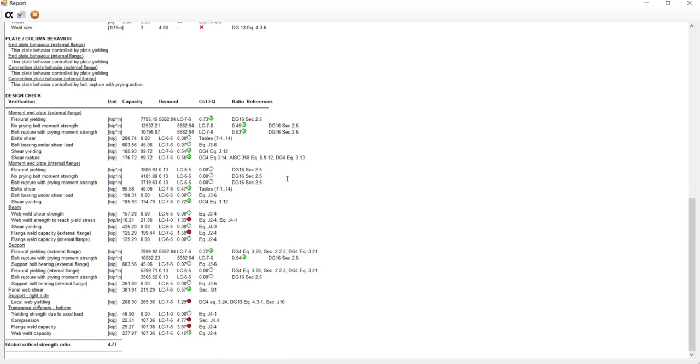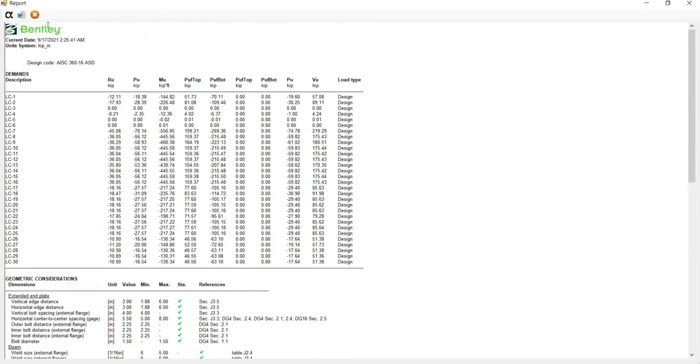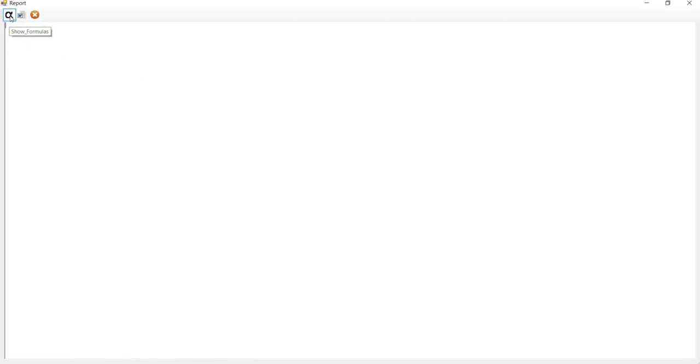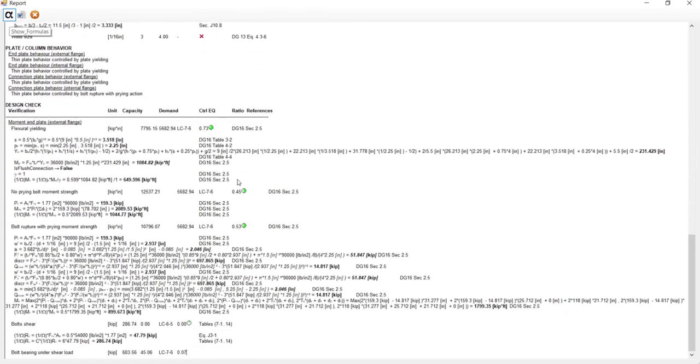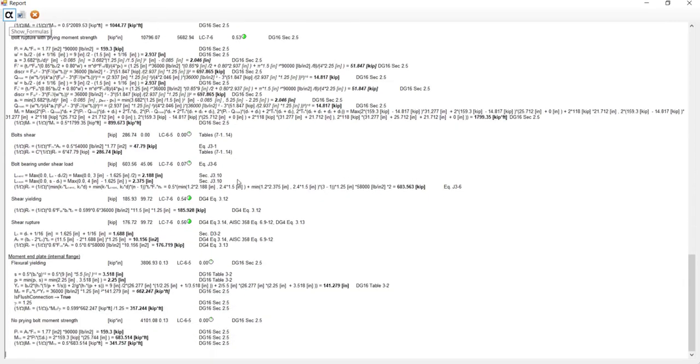So here you can see where it has failed, where it has passed, and also the governing load cases or the combination. Now, on top of that, if you want to get more insight, like the idea of, okay, it has failed, what are the equations involved? If you want to know some more in-depth information, then you need to click on this icon, this alpha icon. The moment you click on this, it will generate all the associated formulas which are utilized by the program to arrive at this design ratio.